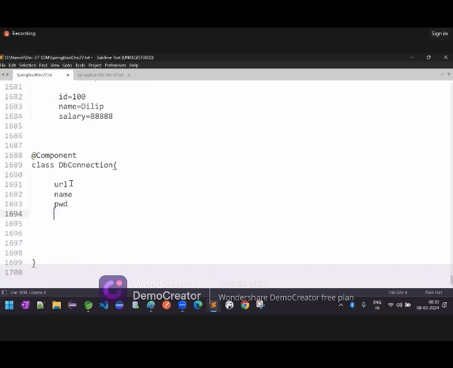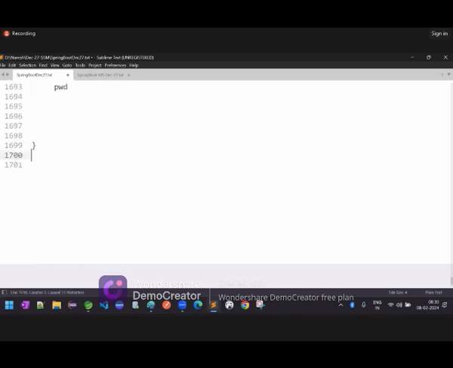Generally, the database URL, username, and password values are the same values, they don't change every second. Your requirement is that the DB connection object has to be created. But as of now, assuming all three are string values, URL equals null, name equals null, and password equals null. This is how the component object will be created.